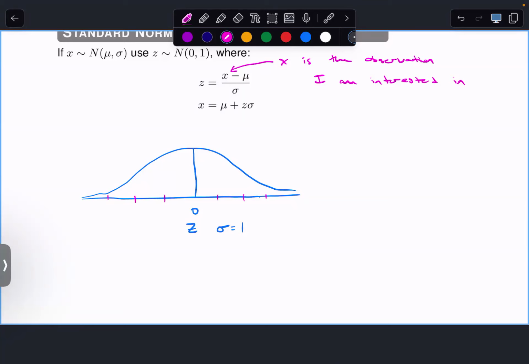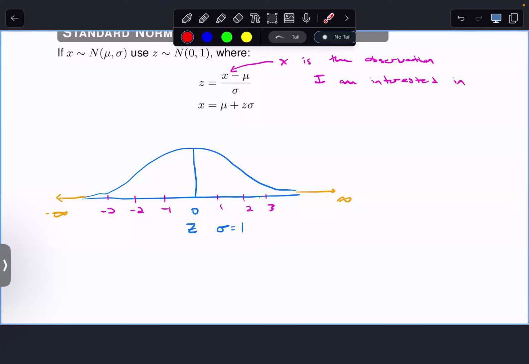But that's not really true though, right? Because here I go to -3, -2, -1, 1, 2, 3, but also remembering that these tails don't close until you hit infinity, which you'll never hit. And so they never close. So it goes out to positive infinity and negative infinity. So it is possible to be 50 standard deviations above the mean. It's just highly unlikely, right? So it is possible.